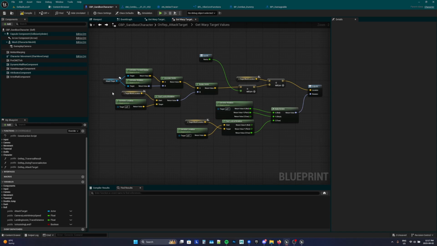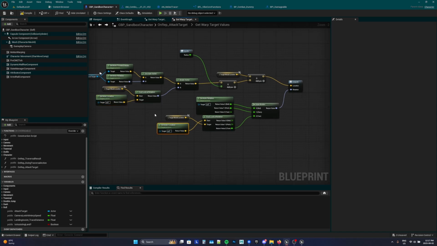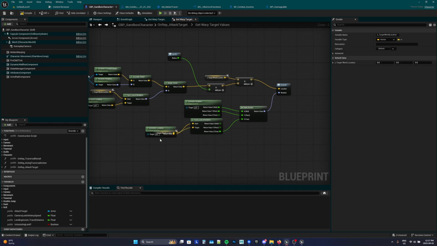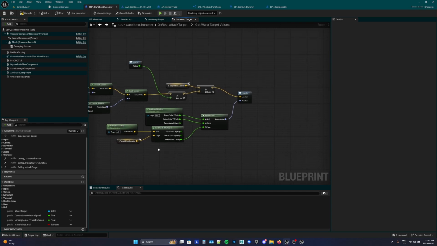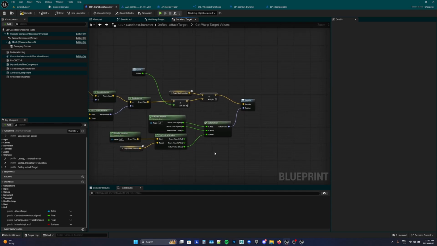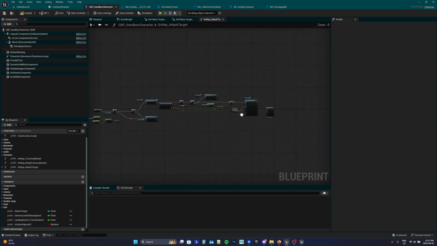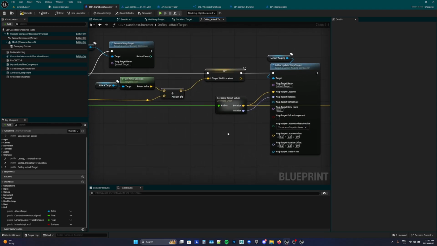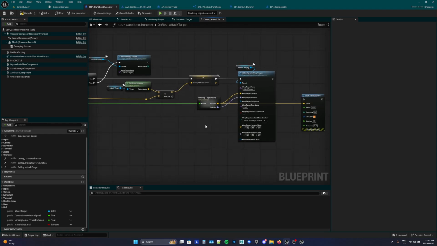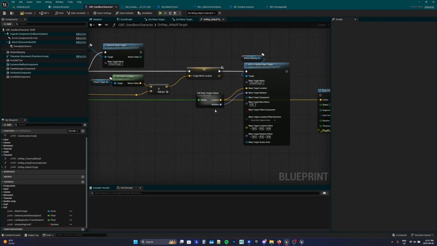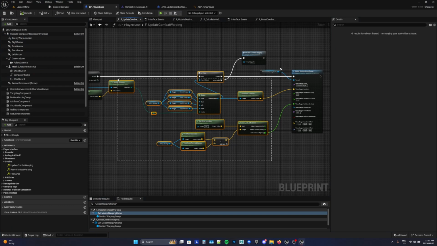So rather than finding the look at rotation from my enemy to myself, I find it from myself to my enemy. So I just switch these around, and then that will give me my Z rotation that my warp target needs. So that's the only difference between this system, in the way that I'm calculating where to warp to, and this system with the arrows.